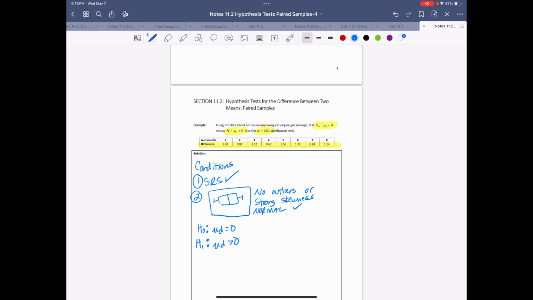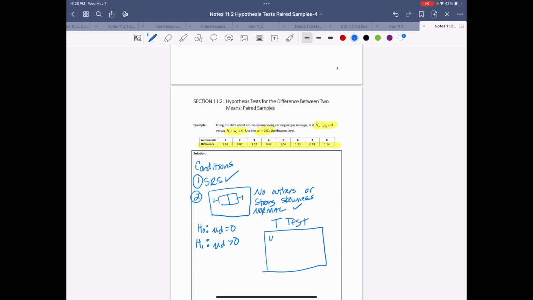So I'm going to go to the calculator, and I'm going to do a t-test. I'm doing a one sample t-test. I'm going to input my data. My mu naught is 0. My list is L1. Don't mess with frequency. My mu is greater than mu naught. That's my H1. I'm going to calculate it, and here's what I get. I did a t-test, so here's my screenshot.